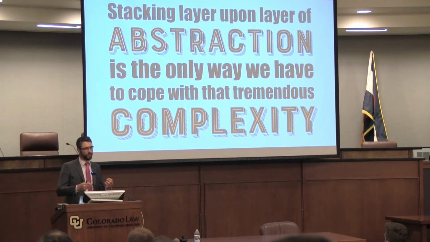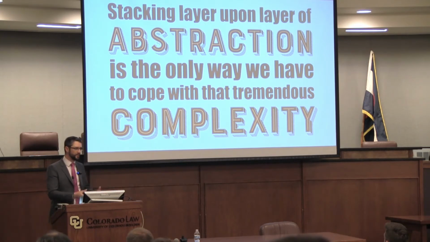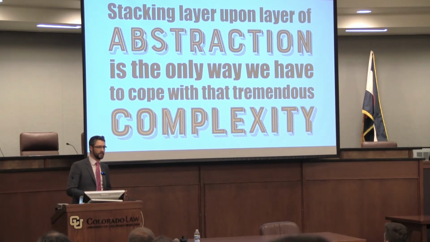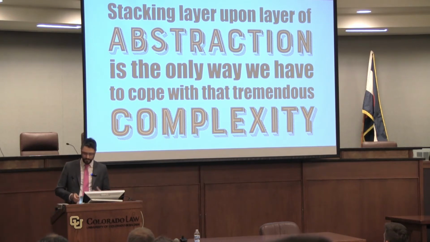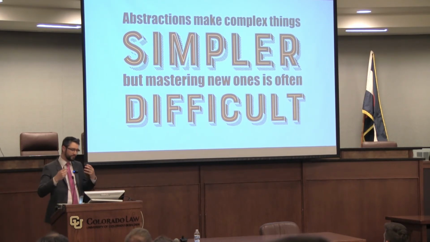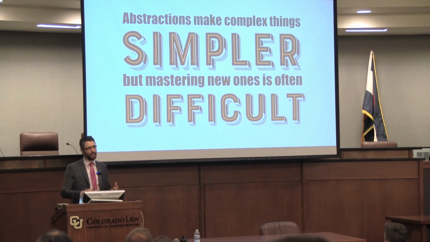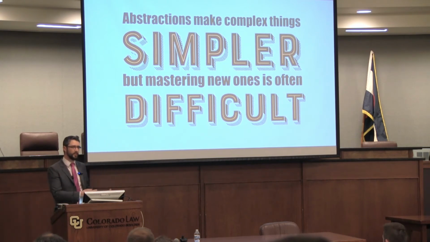With abstraction, we are able to hide some useless detail and concentrate on stuff that matters. With abstraction, we were able to understand mechanics and send people to the moon. It's a very powerful tool. But the problem is that even if abstraction helps us to make complex things simpler, new abstractions are always difficult to understand.